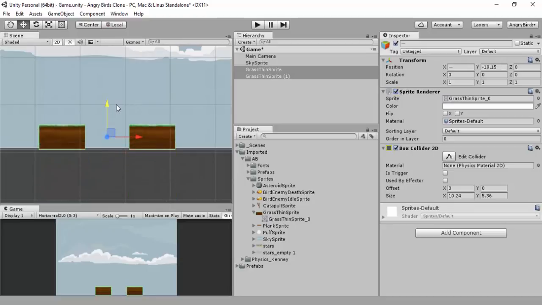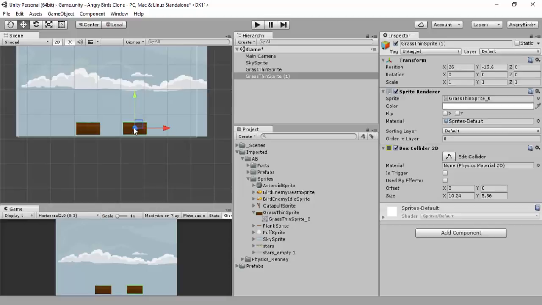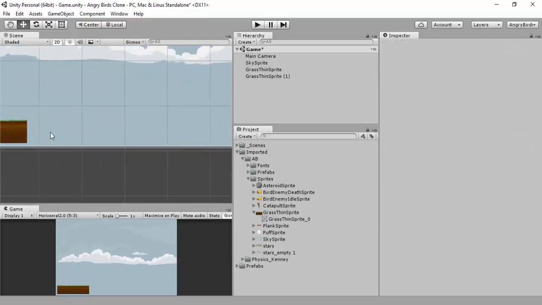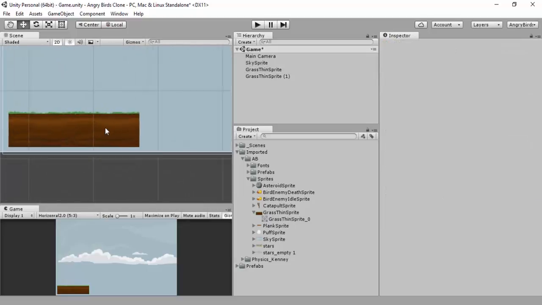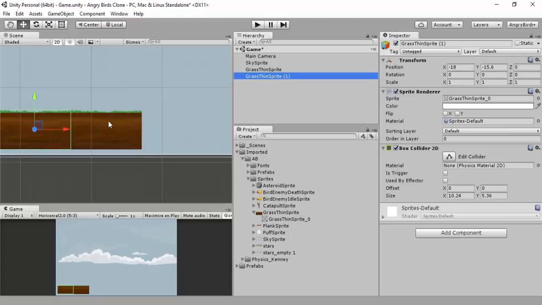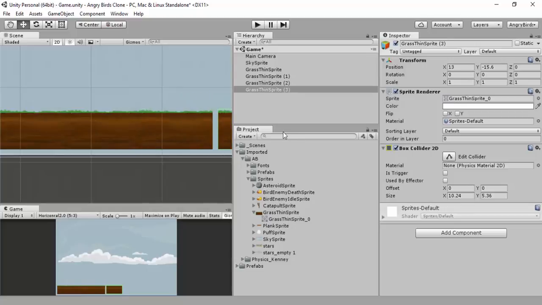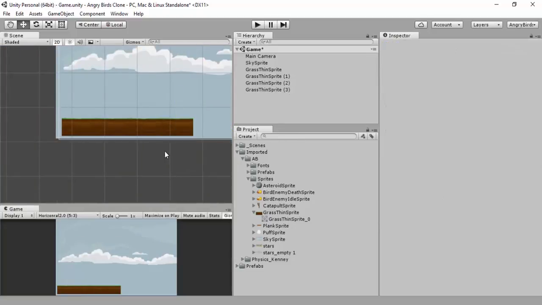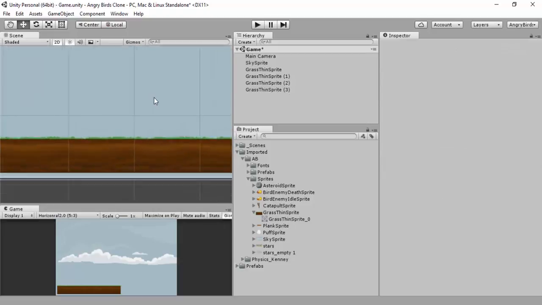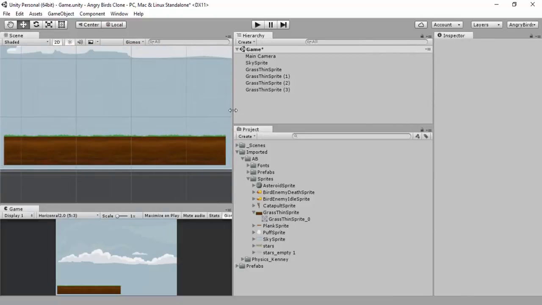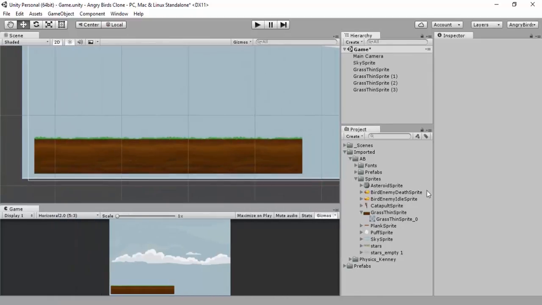Okay, so I'll set up some ground again, so we can add our structures to it. It's not too important to make sure we get this part right. We just need to set up a place where our objects can fall to whilst we set it up. So this will do, and let's think about closing these up a bit. Drop down the inspector and make this a bit bigger.